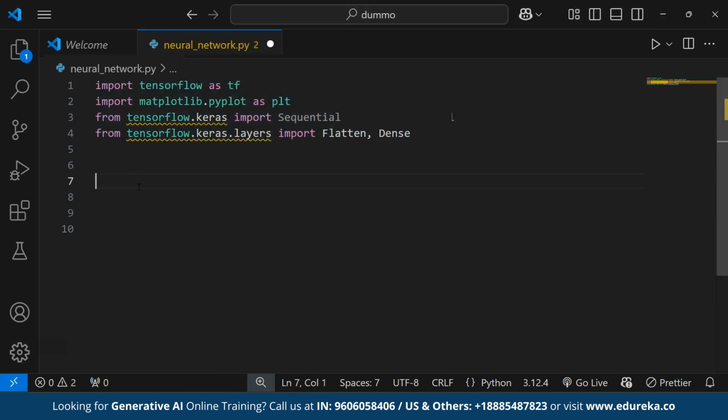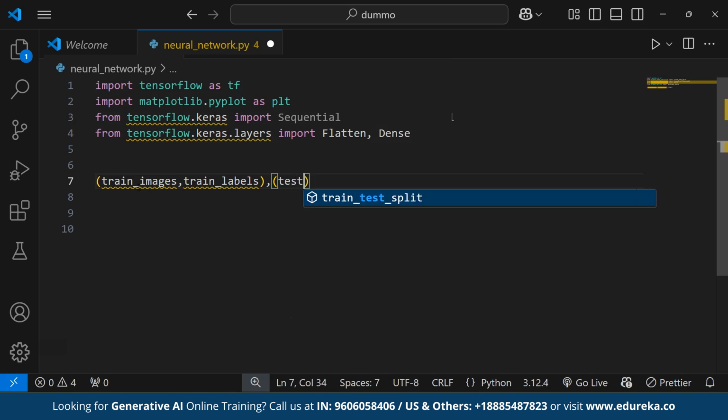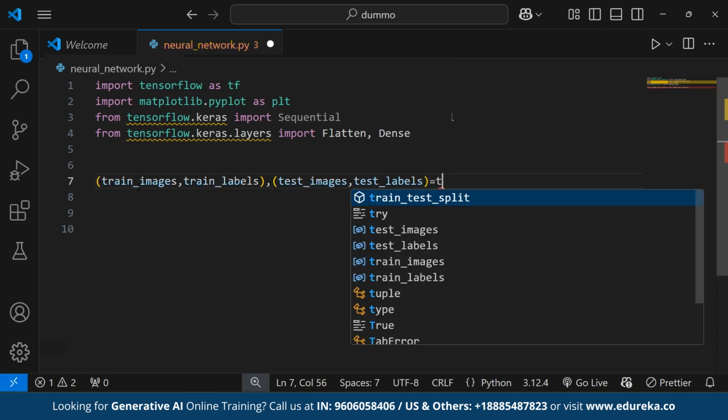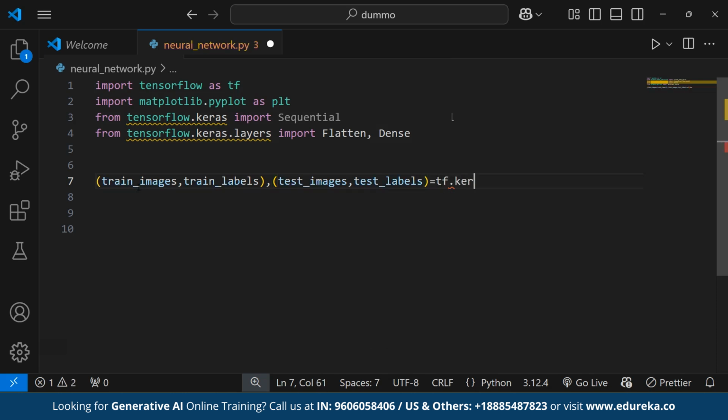Now, to get the data and split it for training and testing, let us write the command. So inside the bracket, let us type train_images, comma, train_labels, and give comma, and again inside the bracket, let us type test_images, comma, test_labels, and equal to tf.keras.datasets.mnist.load_data.